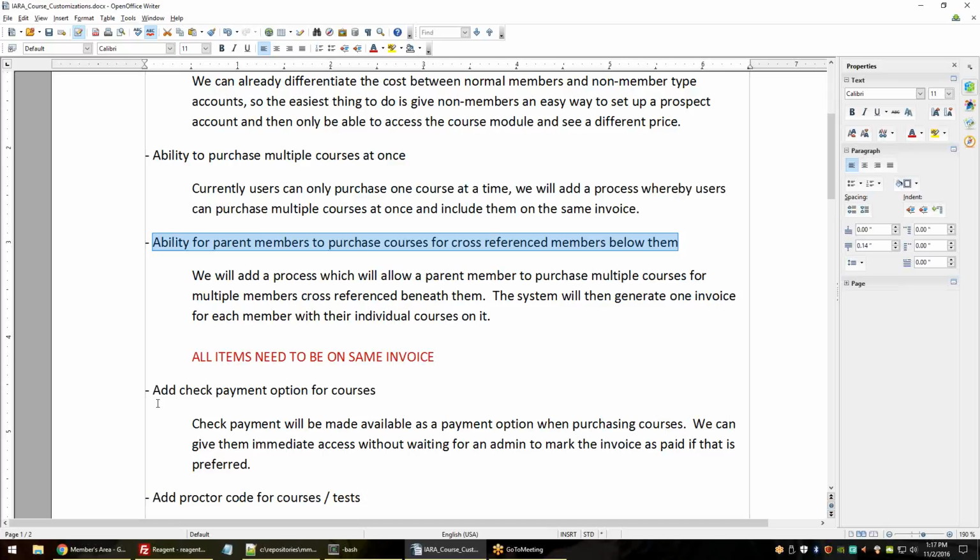We have non-members that can take these courses too, so they obviously aren't going to be associated with a member file. How do we handle those? They'll do the same thing. They'll create some kind of account that will only have access to the courses. So they won't show up in all your normal member things, but they will have a login and be able to access these courses.